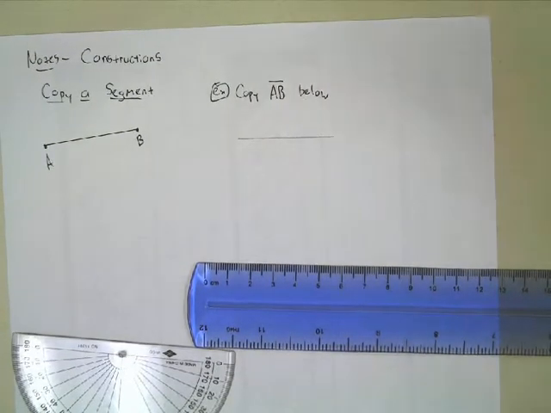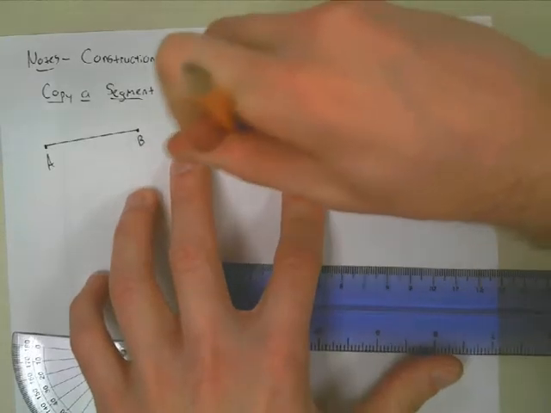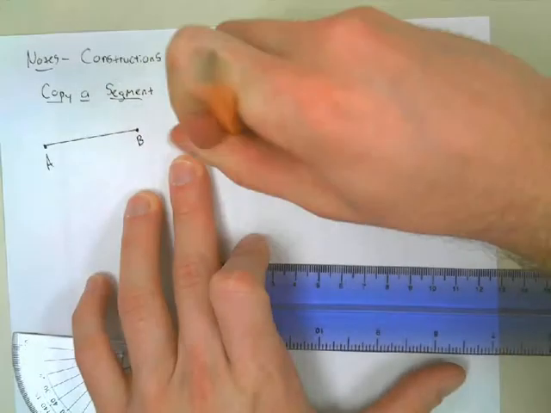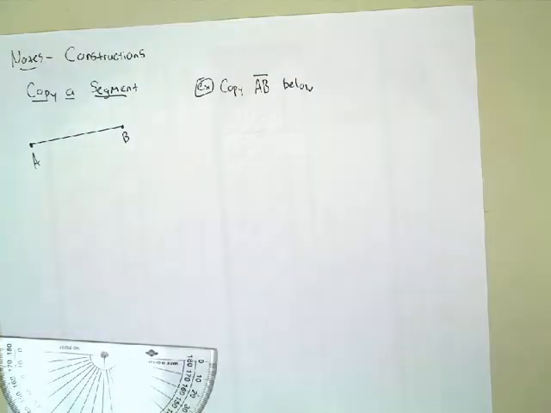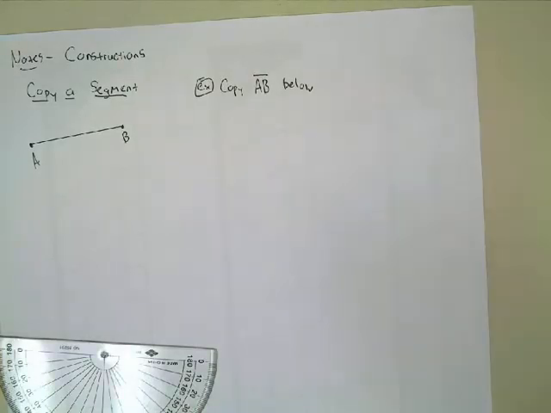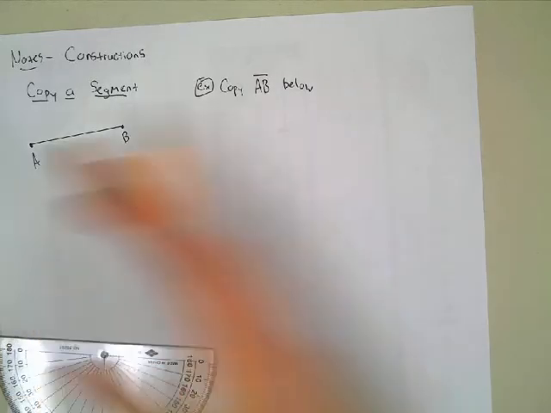But again, we're going to use constructions. If I ask you to use constructions, if I ask you to show me your work, then just doing that measurement with the ruler is not going to be good enough. You'll need to be able to show me these construction marks, and I'll be looking for them. If I don't see the correct markings, then I'll know that you, I don't want to say cheated, but you didn't do what I asked you to do. So please, to copy, it's very easy. Let me show you.